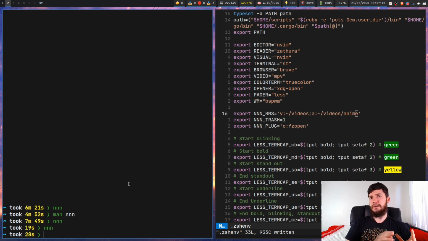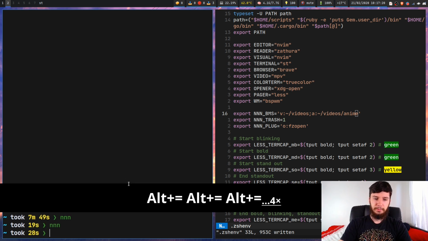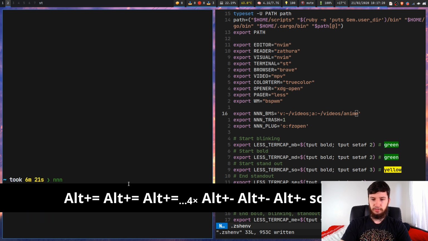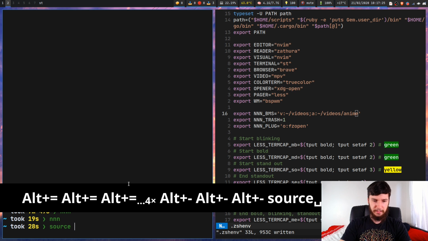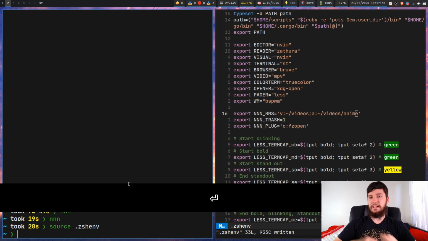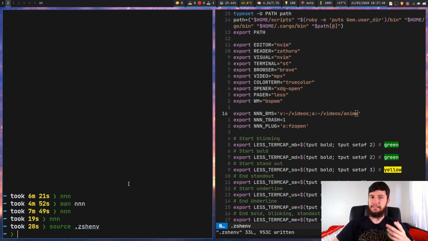So to do that, the easiest way is to restart your terminal. I'm not going to do it like that though. I'm going to show you the other way to do it. So if you've never really had to do this before, basically if you write source, and then the name of the file you actually want to source. So if you're on bash, you want to source your bash RC. If you're on ZSH, then you're going to source your ZSH-emp file. So you just write that and it'll work perfectly fine, assuming the file actually exists.